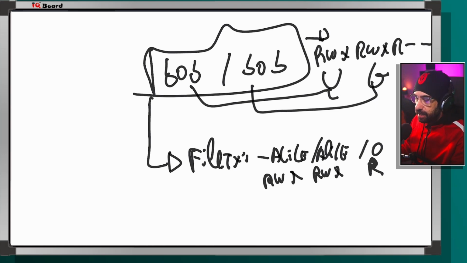And looking at this, you may believe that, well, before I give you the answer, give yourself a couple of seconds. The question is, what are Bob's permissions over this file? My question is, what can Bob do with this file? Give yourself a couple of seconds. I will not cut this video out in any way or form. You are watching this as it is.